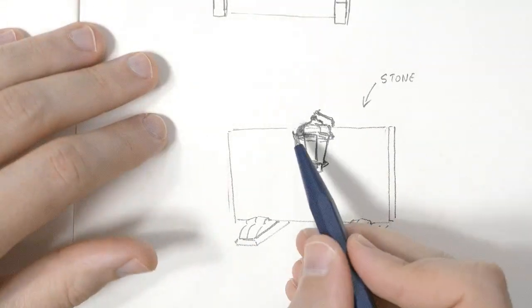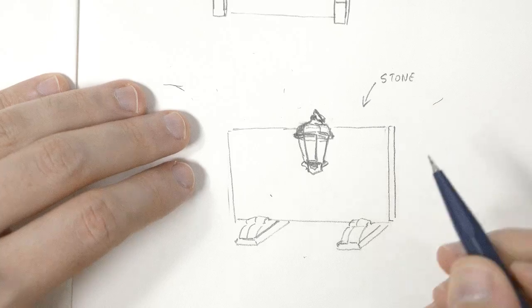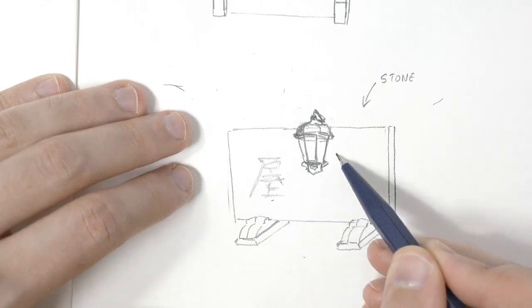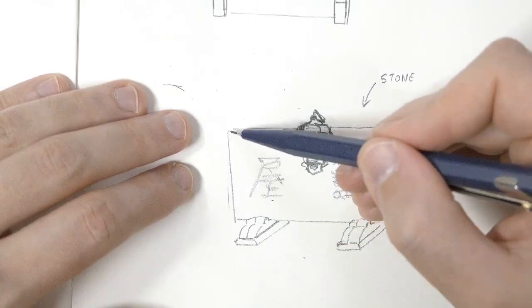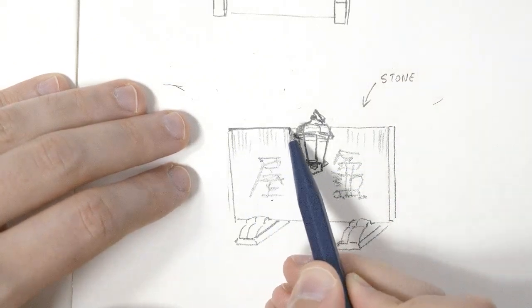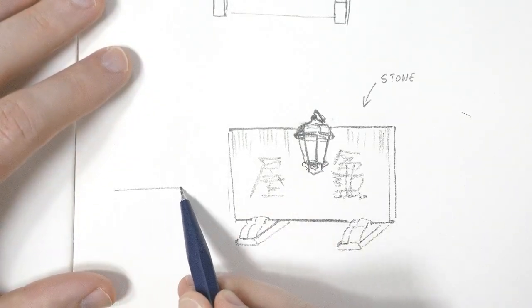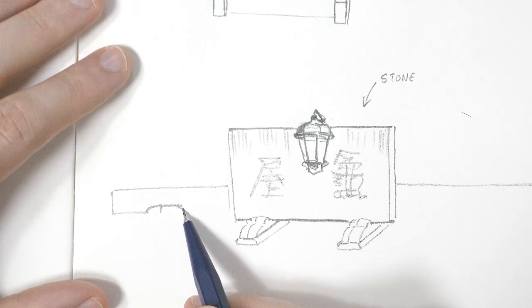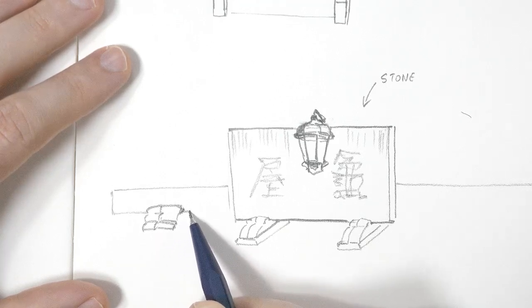Okay, so in this configuration, it's not so interesting, but it has black letters, so let's just mark that they are there. Okay, and it's made of stone with a lot of these after-rain marks on it. But the weirdest part is that it has a bar, just a slab of stone like this, behind it, which is also set on these feet that just sit there and do nothing.